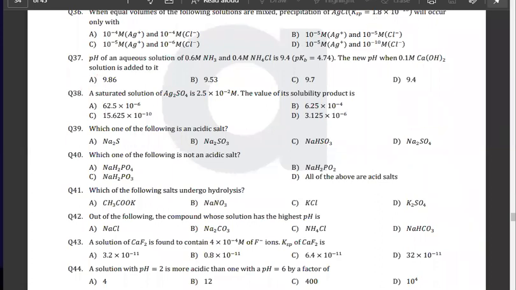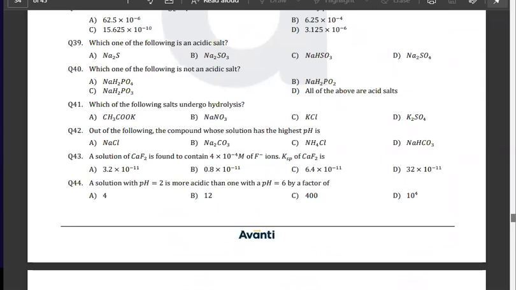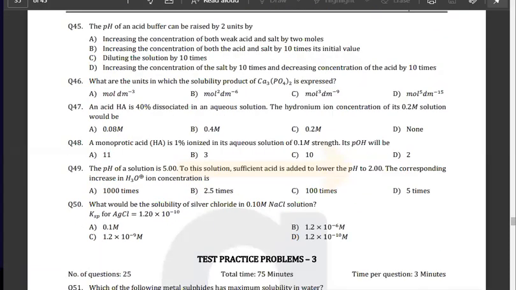After question 37, tell me, till question 45, any doubts? These are easy questions till 44. Till question 50, guys, any doubt till question 50? Please ask. If you have any doubt till question 50, please ask. Everyone? No doubts? Okay.